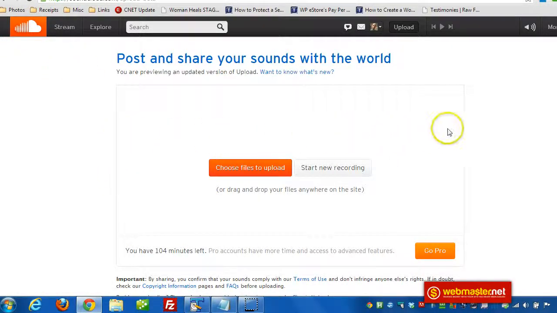So now you can host your audio on here, and then you can embed that audio into other sites. And of course, this has inbuilt traffic. You can title your audio, and it'll have its own page. So organic traffic can filter into the page where your audio is, and you can create descriptions and links within the description as well.